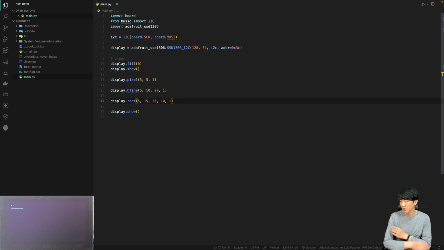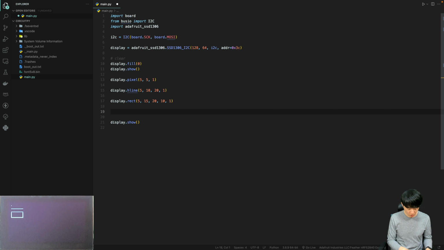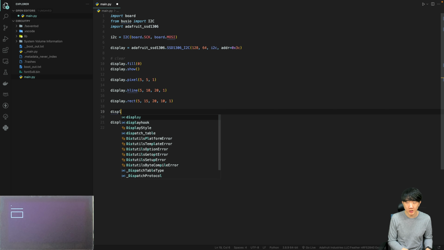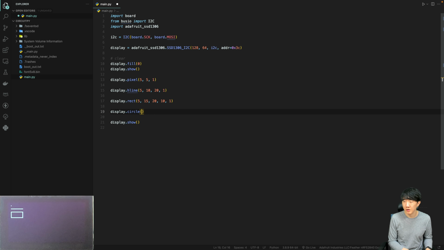Now, moving on to the next shape, let's attempt to draw a circle. The command for this is display.circle(50, 15, 10, 1). By adjusting the parameters of this command, a circle is drawn on the screen, appearing as a perfect round shape. This demonstrates the versatility of the display commands in creating various shapes and lines. These commands offer a wide range of possibilities for creating intricate designs and patterns on the display, allowing a high degree of customization and creativity in how you present visual information.